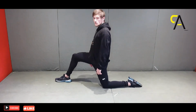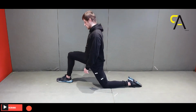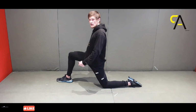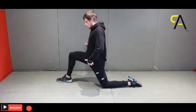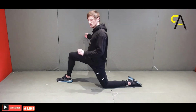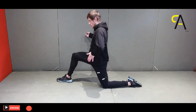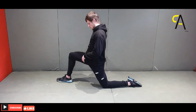And now, first movement is you're just going to push that knee forward. So here, push that knee forward, there. You should feel stretched down there. And again, there are other advances you can make to try and get a bit more of a stretch. So if you're not feeling it too much, and some people will get into this position and instantly feel it, but if you're not one of those people, your hips are in, squeeze your glutes now. So you're pushing forward, and I'll squeeze your glutes.